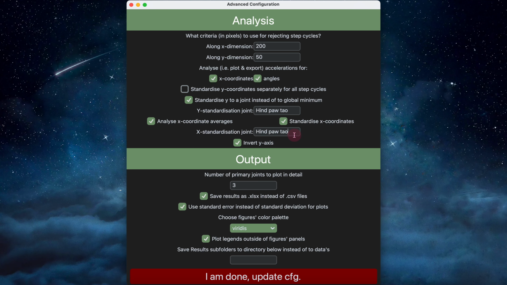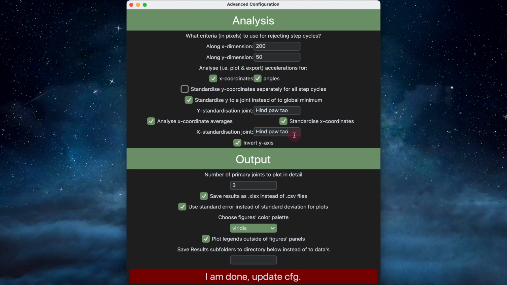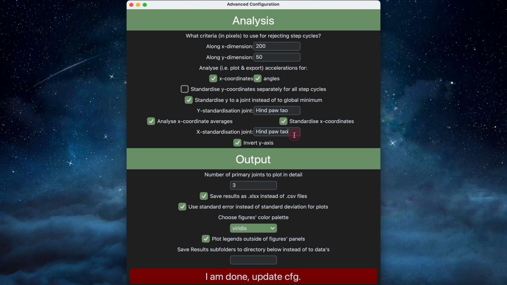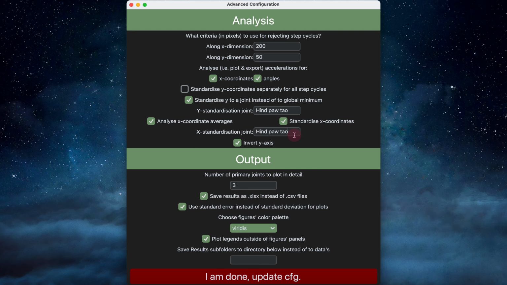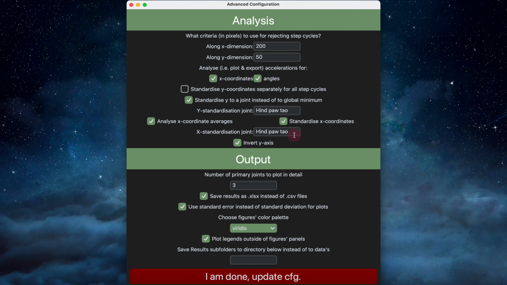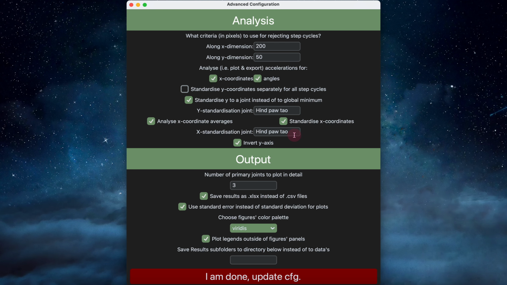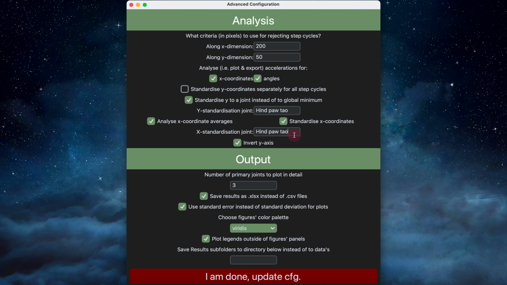You might want to standardize your x coordinates to the shoulder, because maybe people have some stand where the feet are not at equal x coordinates. Maybe one foot is in front of the other, and then it wouldn't make sense to put the foot at 0, but you would like to have the shoulder at 0, for example.